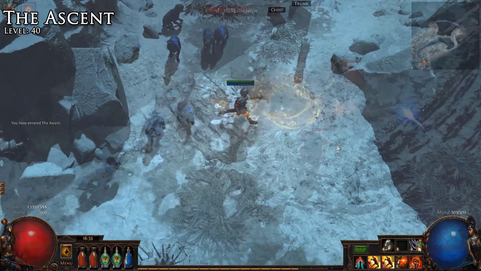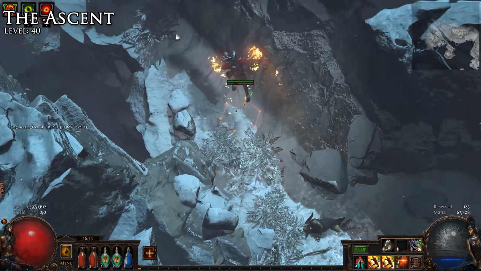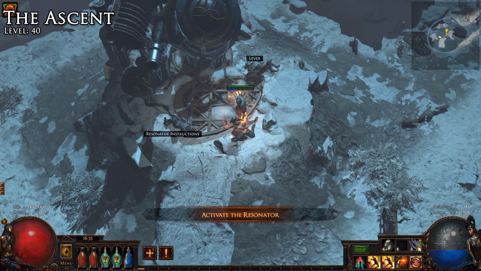You will be heading up and right, crossing a skinny bridge, and then following a road, making your way up and following a narrow passage in a cliffside. Once at the top, you will find the Resonator. Activate it to complete Act 4, opening the portal to Act 5.